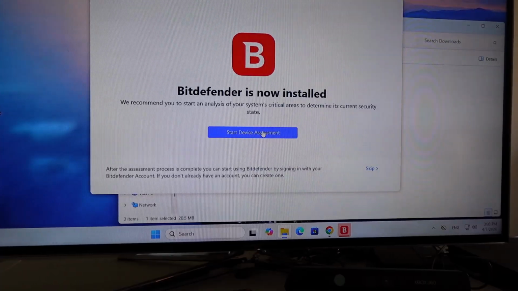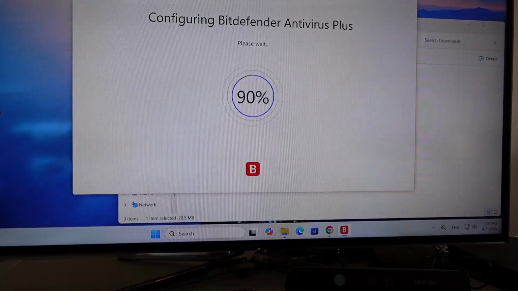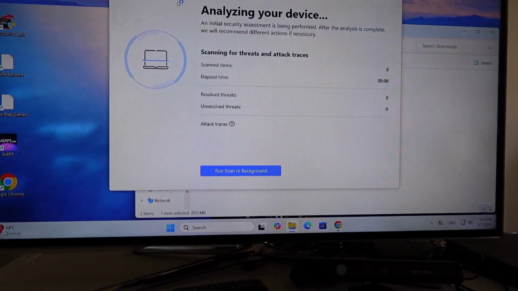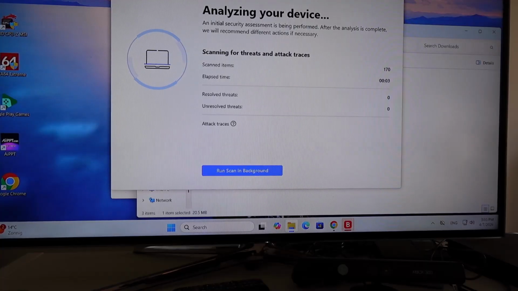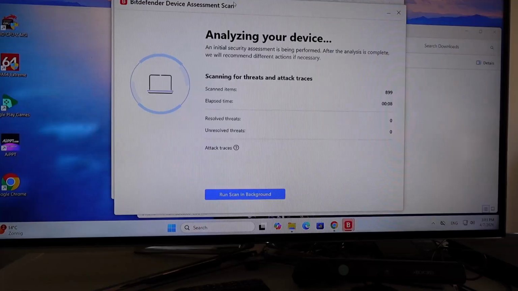Okay, let's start with an assessment. Maybe I have to move this down a little bit. Hopefully that's possible. It's analyzing the device.